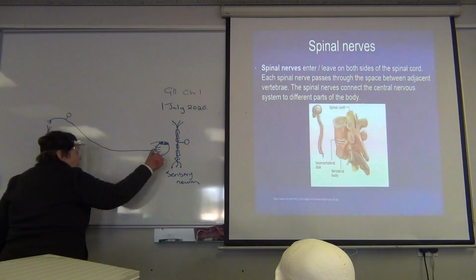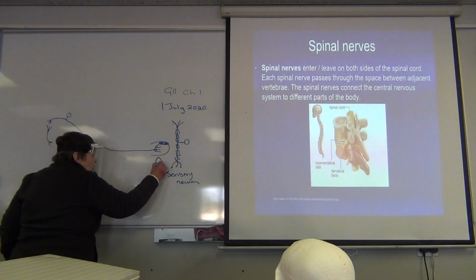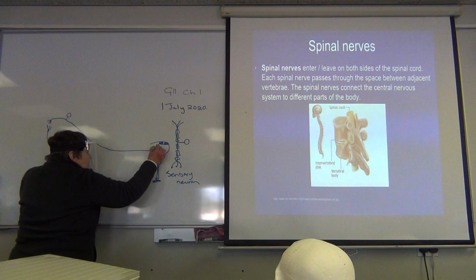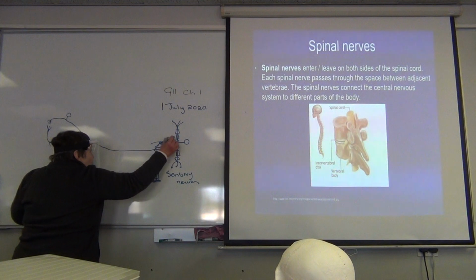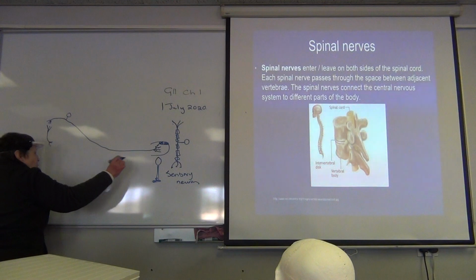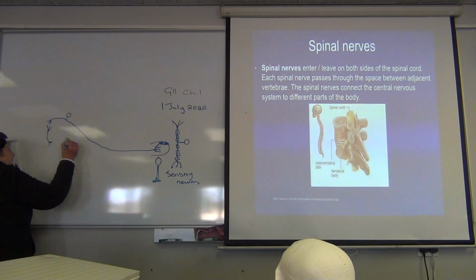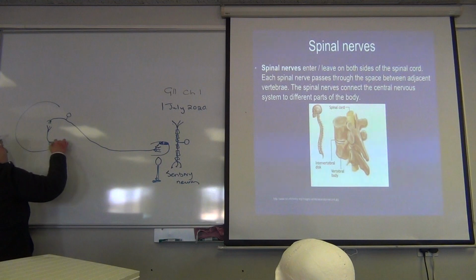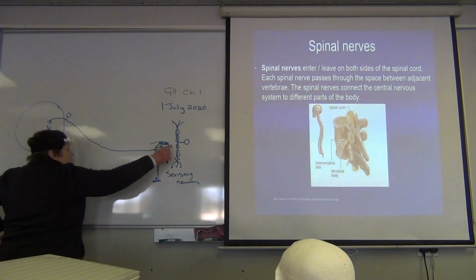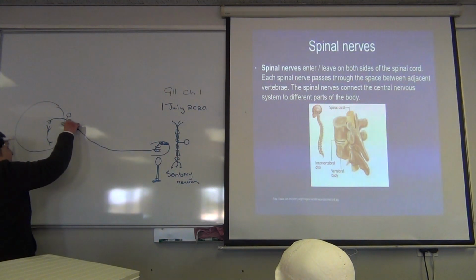Going back to, if I burn my finger, what did I do? I put it over a hot candle or something, for whatever reason. These are the dendrites of the sensory neuron in my finger. They all join together and form the dendron, which is incredibly long. It goes all the way up my arm, and it goes into my back, and here's my spinal cord. Just outside my spinal cord, there's the cell body of the sensory neuron. So that little cell body is just outside the spinal cord.